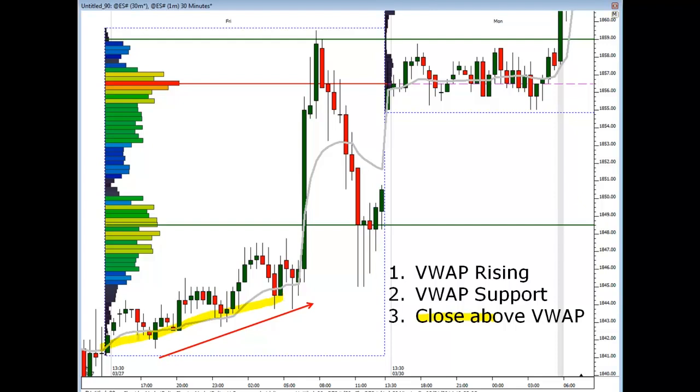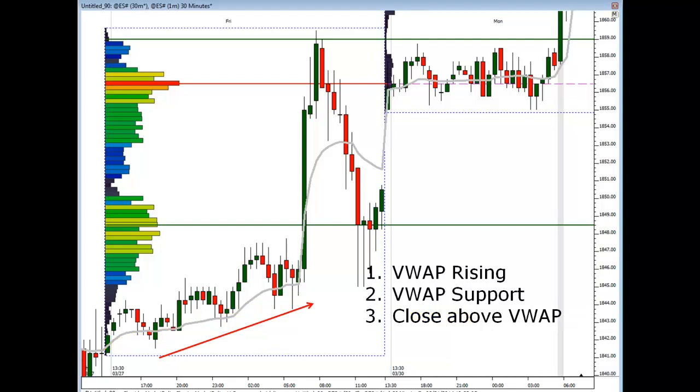We're really using the slope of the VWAP. We're using the fact that it is a strong level of resistance, and notice prices come back up, we close above it, and then when we take out the high of this candle, go long, and you're going to get a little bit out of the trade. Depends. Sometimes it may just be a point or so, but there's usually something in that trade. So we have to have a close above the VWAP, and then the next thing we want is to buy the range extensions based on the VWAP as support.